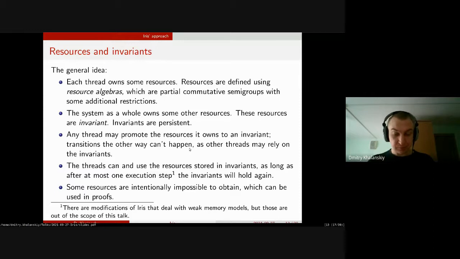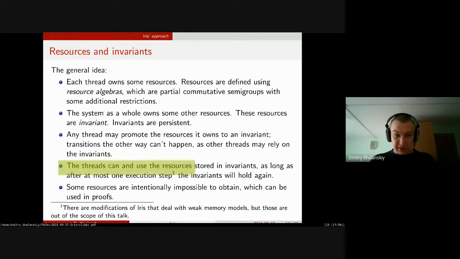Threads don't really have the ability to interfere with one another, as opposed to some temporal logics like TLA, which forces one to specify the system as a whole. As opposed to that, Iris is heavily modular. You can specify the behavior of different operations without considering how these operations correlate with each other, as long as you define the invariants of the system as a whole suitably.